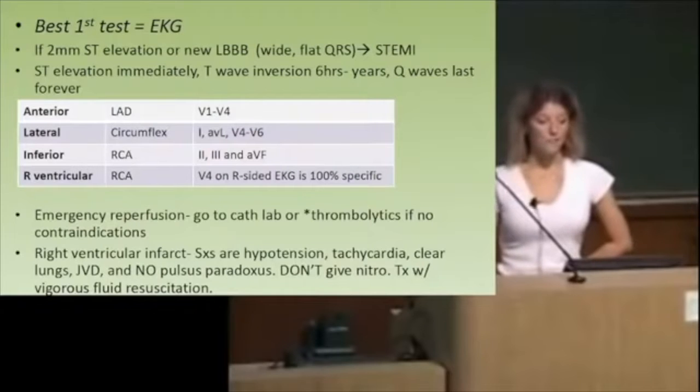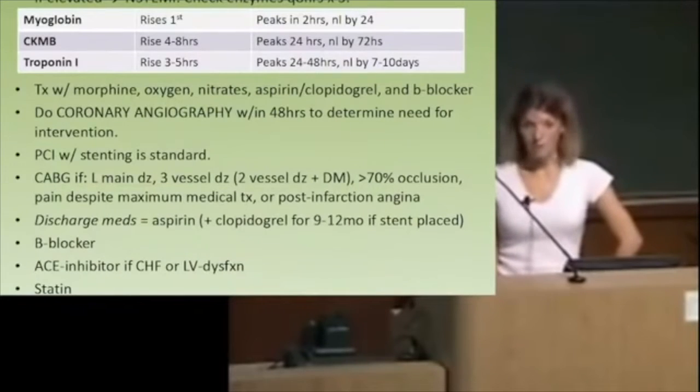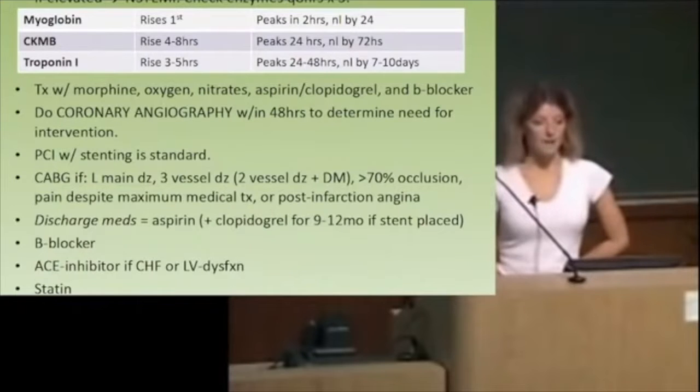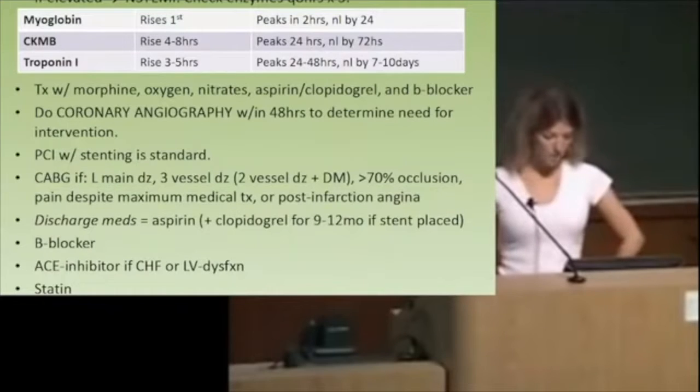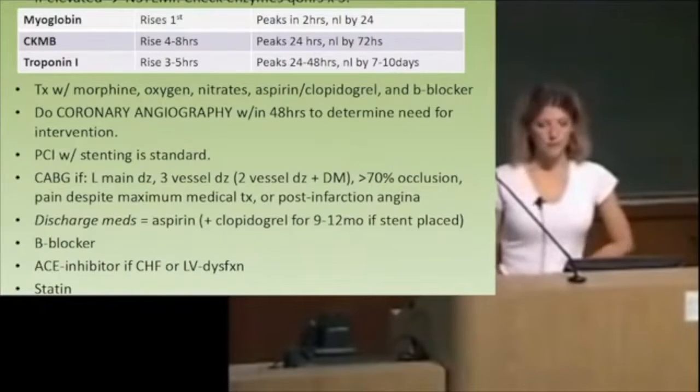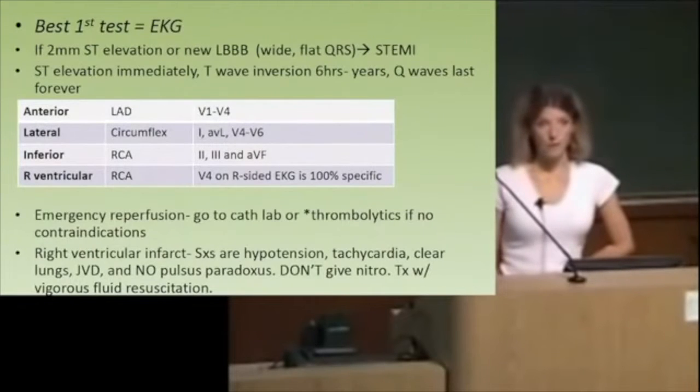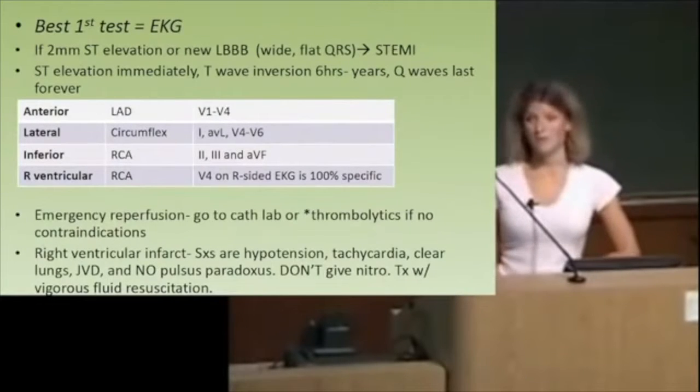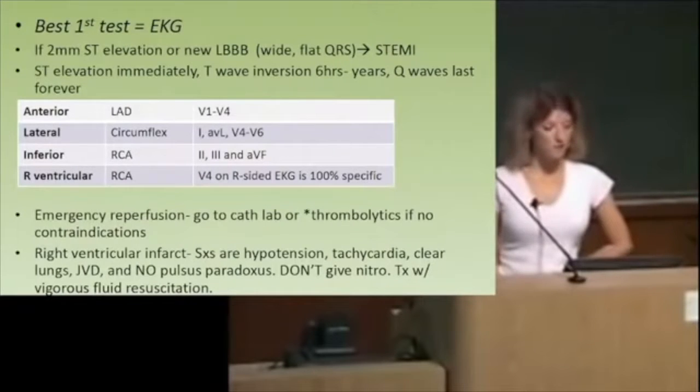So treatment of a STEMI, we're going to want to restore blood flow, right? That's the problem. So we want to restore blood flow, and the cath lab is the best. Thrombolytics, when can we give thrombolytics? What's the window where thrombolytics are allowable? The book I read said 6. So thrombolytics, if you catch them within 6 hours, or if you can't get them to a facility where they have a cath lab within a reasonable amount of time, then you can give thrombolytics.